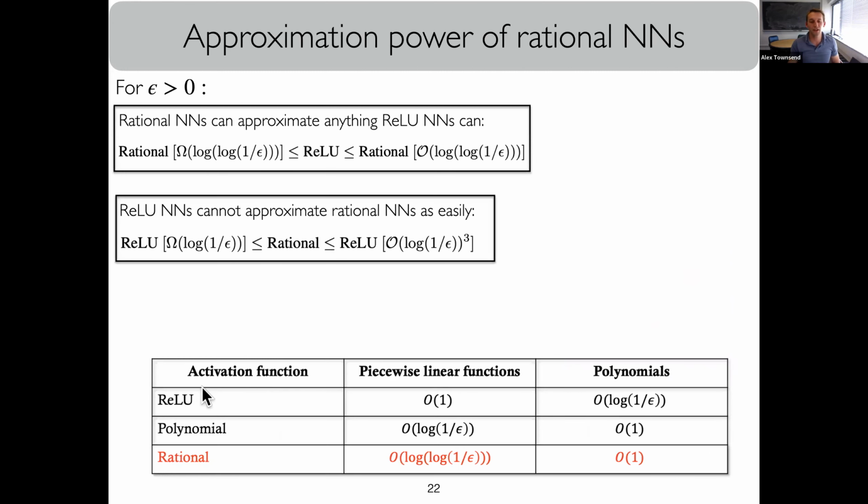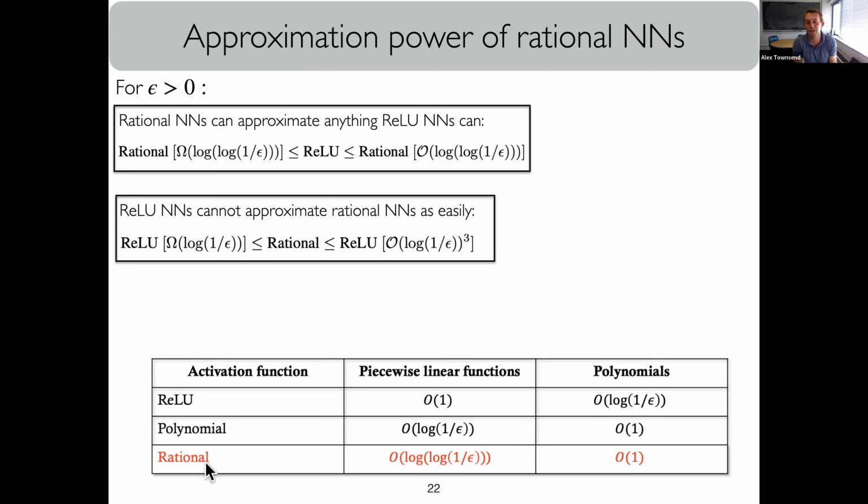And that's because, I'll just describe this table here, ReLU is really good at approximating piecewise linear functions, but not as good at approximating very smooth functions like polynomials, because they have to put their pieces somewhere. Whereas smoother activation functions, like polynomials, are not that good at approximating piecewise linear because they can't capture the jumps in the derivative. But they're very good at smooth things.